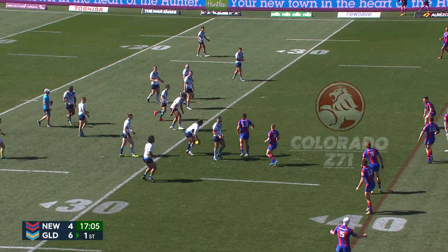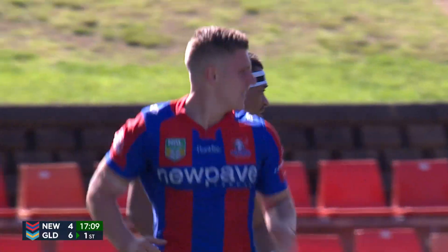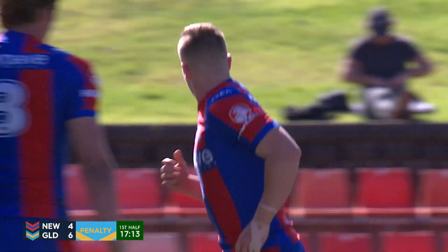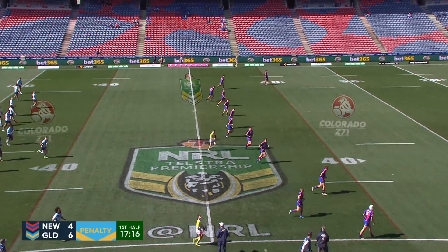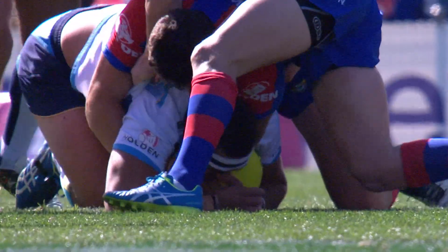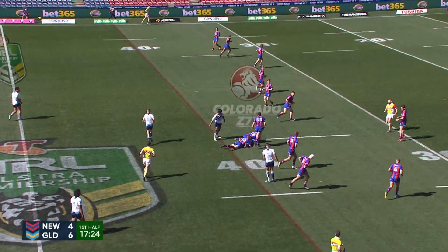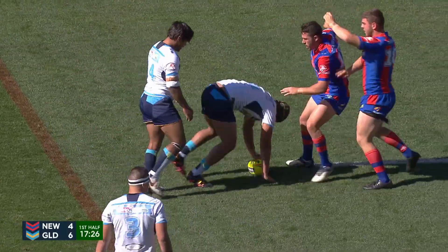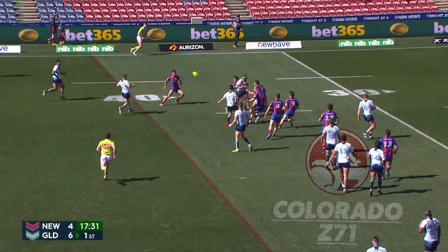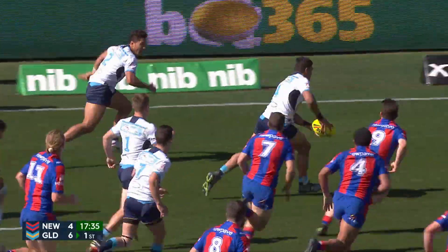Here's the double last week — Sammy once again, just hands on the football, trying to slow it down. The penalties already — it's three apiece, but it feels like it's been 10 penalties already. We're only 17 minutes into the game. So there have been a number of penalties and a few errors now from both sides as well — it's got a little bit scrappy. I'm sure the Titans want to do something about that. And the chief playmaker Rodgers has the football — out the back to Ralph and he throws a speculator. I thought that might have gone forward. John Olive gets the ball on the outside to Fred Keel and Fred Keel goes to the try line. He's come up with a try.